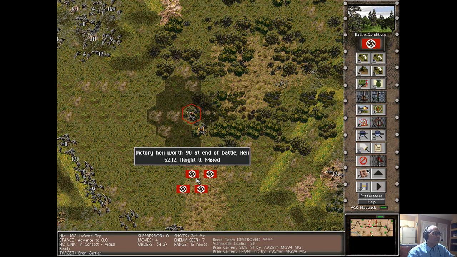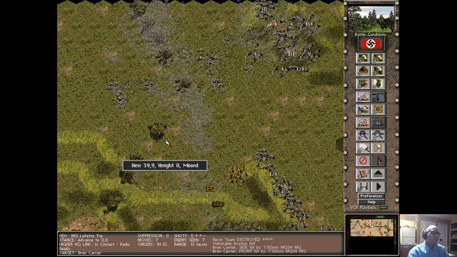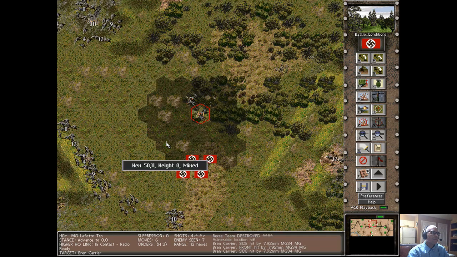All right. No effect on any of those, no damage at all. Yep, we're hitting it, but not getting any hits, not getting any damage. No effect. It's just the range is a bit long. That's the problem. What I'm trying to do is put some suppression on it so that it might decide to pull back, but that's not looking like it's actually working out.